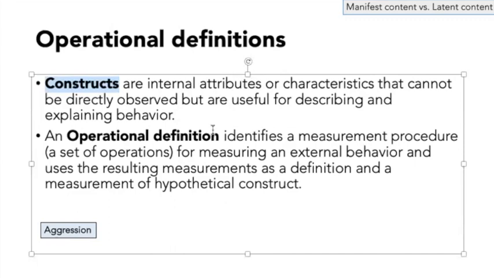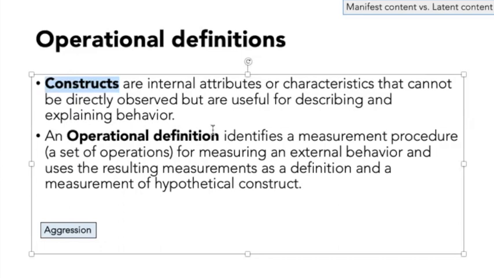Because these are internal attributes of a person and we can't directly observe them. If you say you are happy right now, but you don't laugh or smile or do anything specific, how can I know whether you are happy or sad? I can't. Some people, when they are sad, they cry. Some people, when they are sad, they go out and play. So, how do I know whether the person is sad or not? It is something the person is internally experiencing. So, how can I go ahead and measure this? That's the biggest problem. So, these are all constructs. We can't directly measure them because it is something the person is internally experiencing.